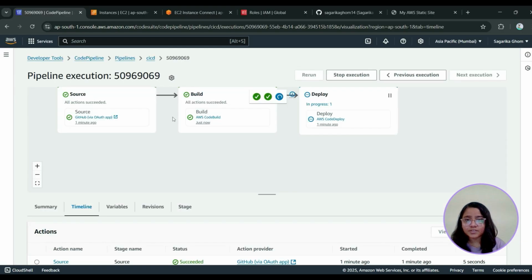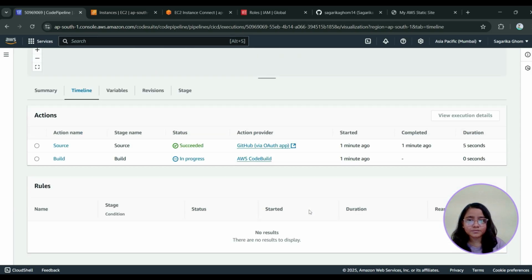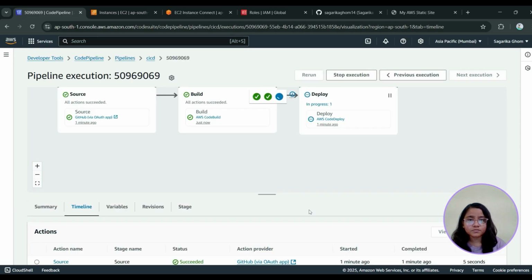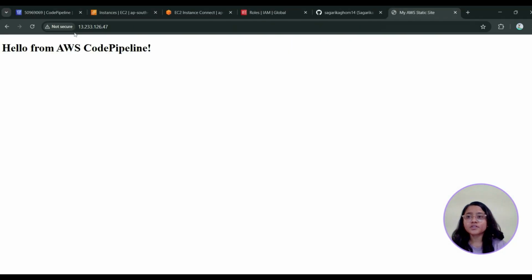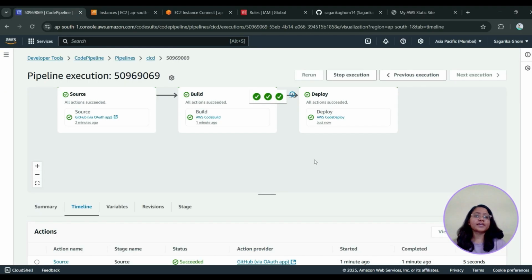Now deploy is in progress. Now deploy is also successful. Click on refresh. See, you can see the new changes. So we have successfully created our CI/CD pipeline through AWS.